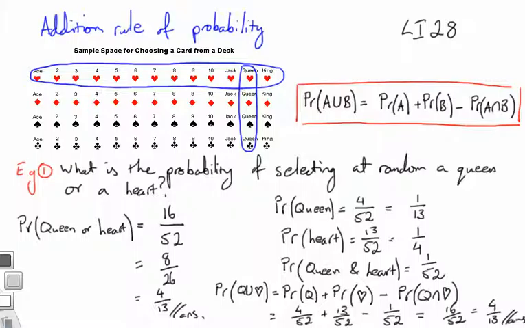See, because if this is event A here, and this is event B here, and we just took it like that, if we just added event A and B, well, we will have counted this twice. So this minus here, it's just getting rid of counting the intersection twice. So that's the meaning of the formula.